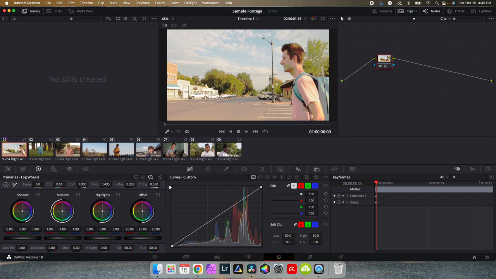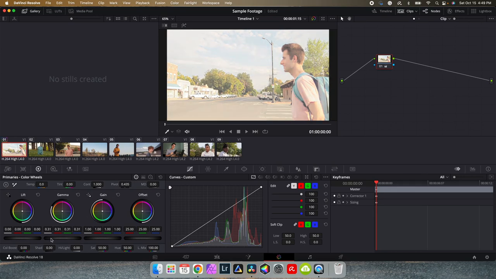You can see this is pretty targeted and specific. We're not reaching any of these highlights or into any of these shadows. I'm gonna go ahead and reset it. And if we come back to our primaries wheels, if we try to raise the gamma, we're influencing all the other tonal ranges in the image. So just remember that our primary color wheels are broad adjustments and our log wheels are much more targeted adjustments.